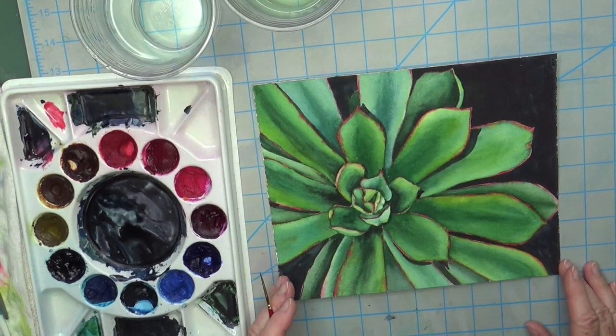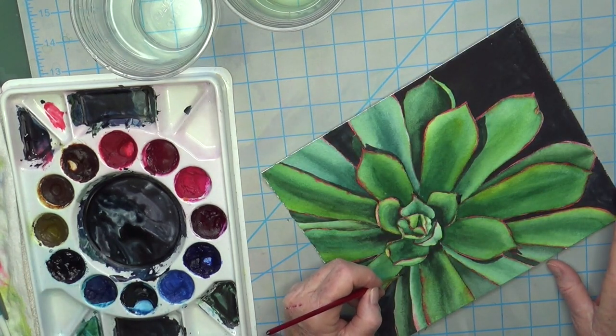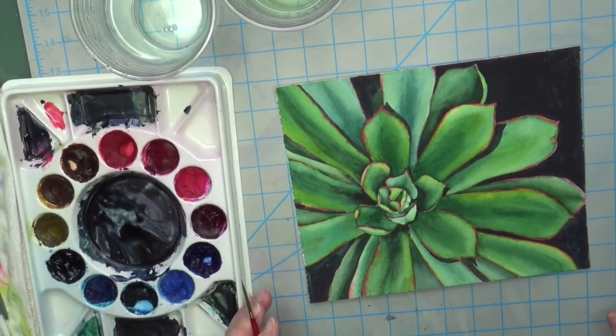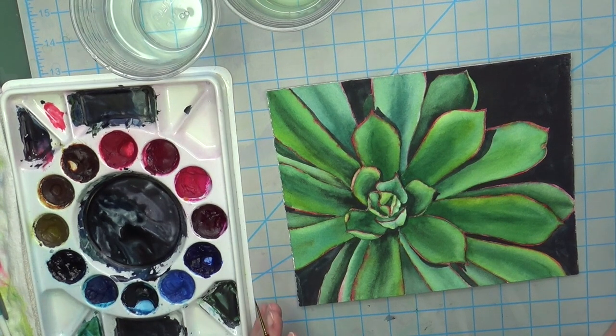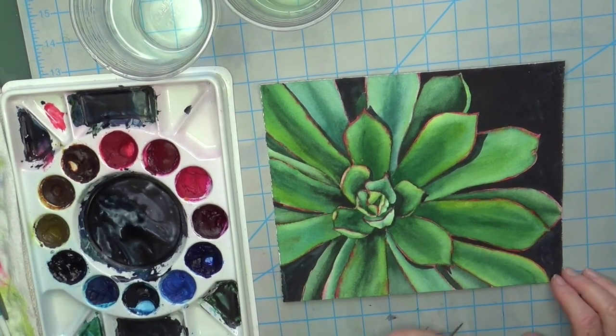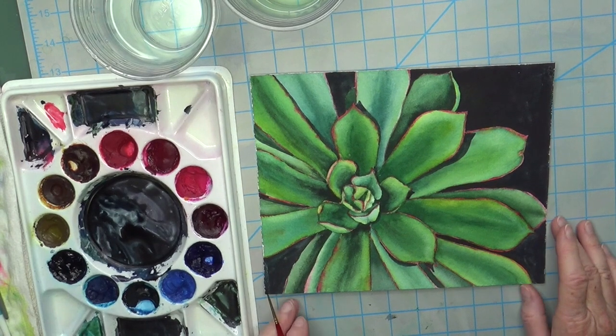Just, you know, I can't help fiddling with little edges, and I will do that, because I can see there's little tiny areas that need a little fixing. That's just not interesting at all, and it's not necessary. But if I'm going to frame this and sell it, I like to make sure that there's no little white sparkles in areas where there shouldn't be a white sparkle, things like that. Why don't you just clean up the edges?